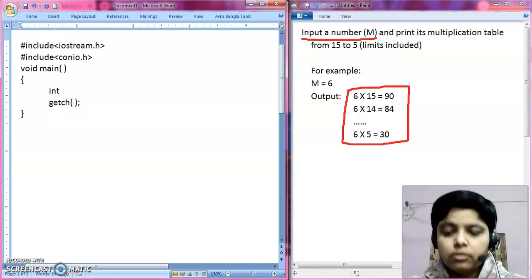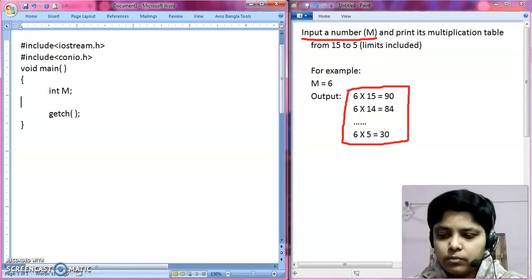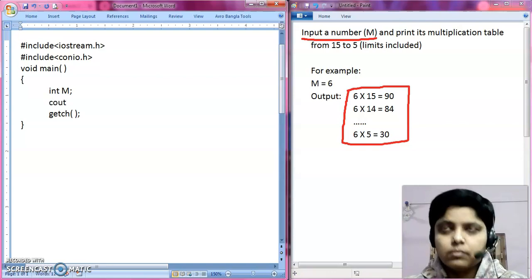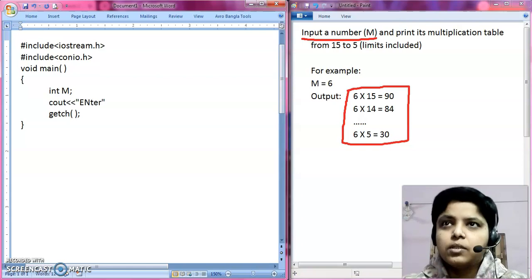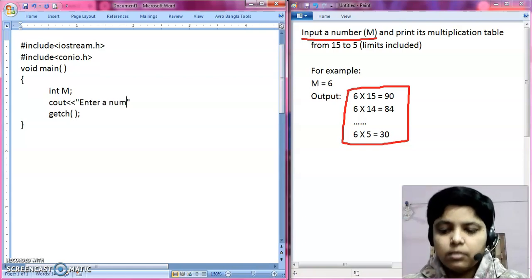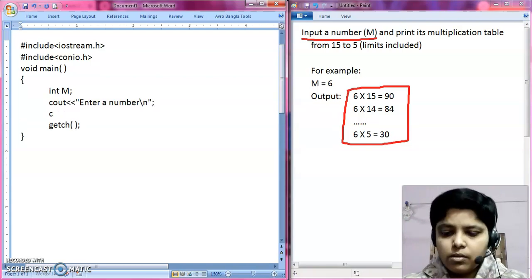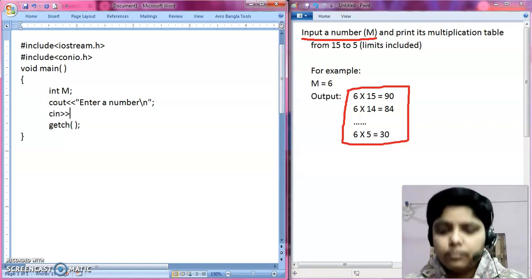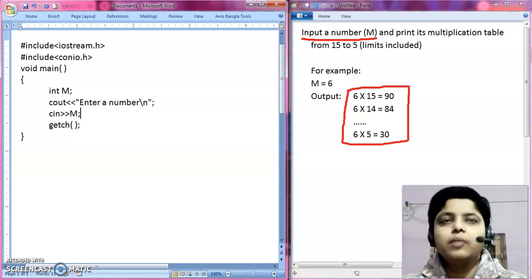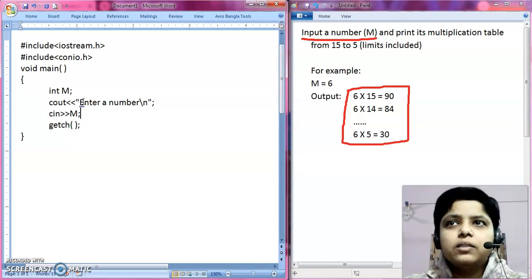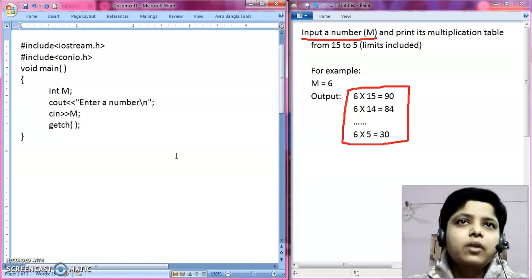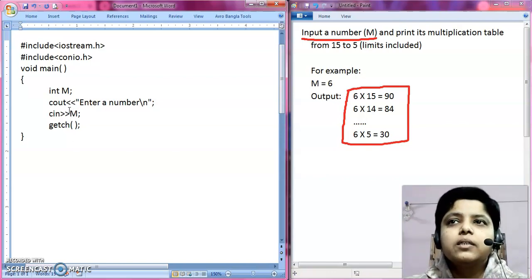So int m, enter a number, and using cin I am taking the input. So what will this number do? This m, we actually calculate the multiplication table of this m.